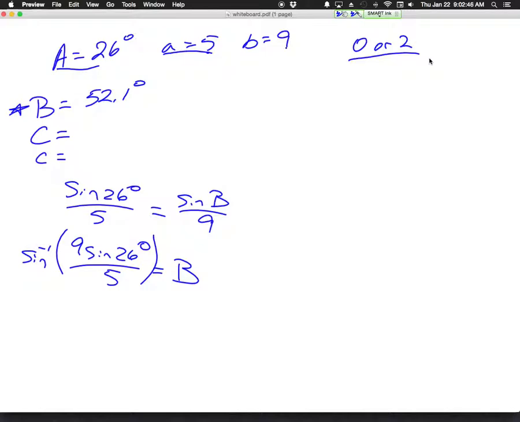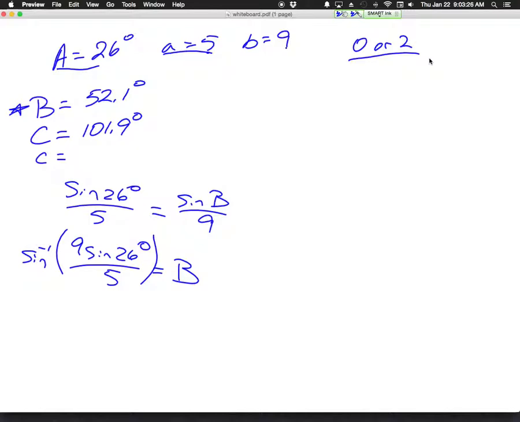Now I need to find angle C. So what do I do to get angle C? Add and subtract. So 26 plus 52.1 is 78.1. So that gives me 101.9. So, before we weren't allowed to use things we found to find new things. We had to use what was given. Are we allowed to do that with this stuff? In this case, when you're dealing with 3 angles, and you found 2, what do all 3 angles have to do? They have to add up to 180. So this is that one scenario where it's an exception, just on the angles. If you've got 2, the other one has to add up to 180.